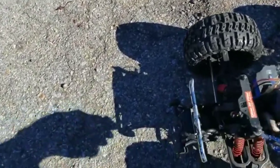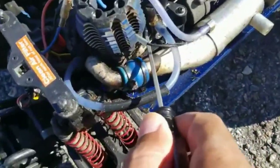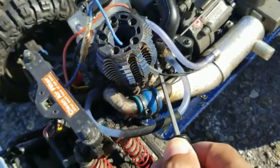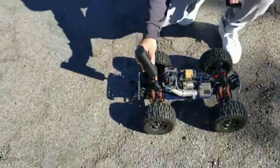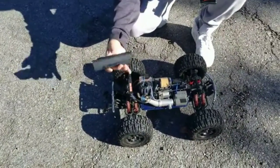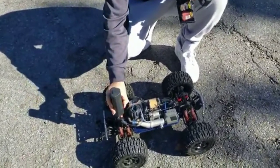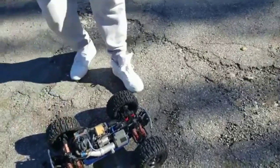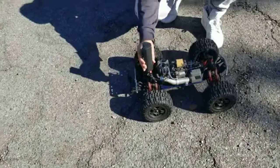Mm-hmm. So this is what I'll do, right? I turn it up just a bit on the low speed needle. Oh, my back. Nah, I broke it. What? Well, he didn't break it. It's because the pull starter came out. It was so damn hard.